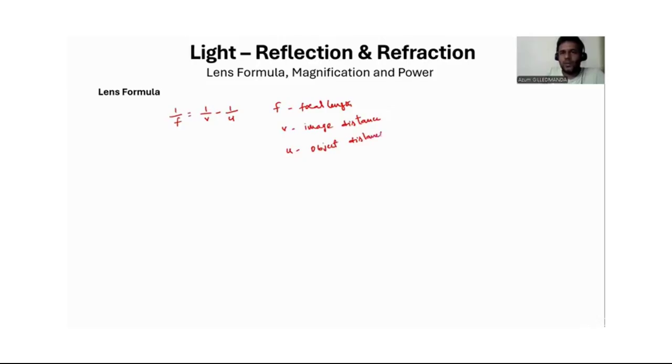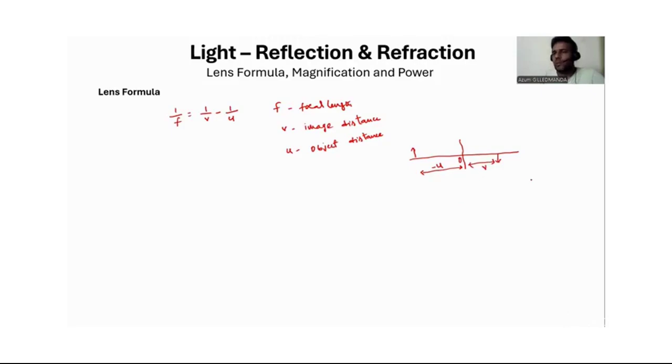So in earlier sessions, we looked at the ray diagrams. What is u, what is v, what is f? For example, I have a lens here. It can be convex or concave. So this is the lens, for example. If the object is here, and the image is, let's say, here, and this is O, the center of the lens, then the distance between the object and the center of the lens is u, and it is denoted with a minus sign always. I'll tell you why minus and when to take plus. Here, this is the image distance, that is v.